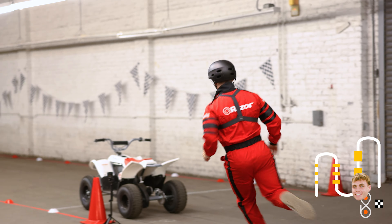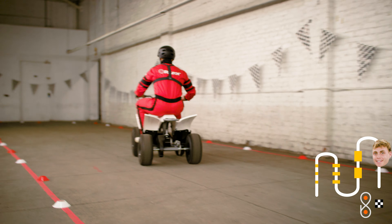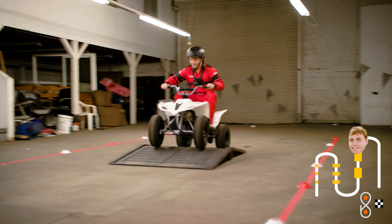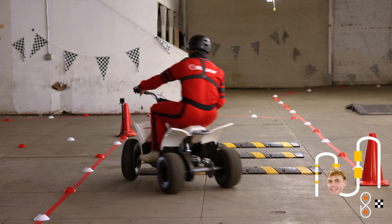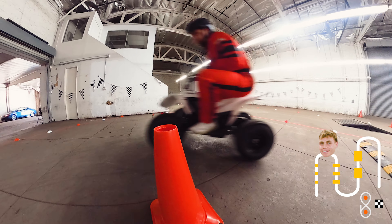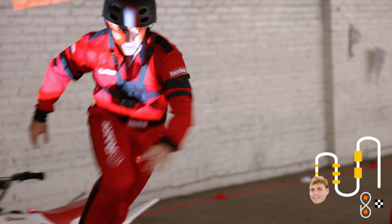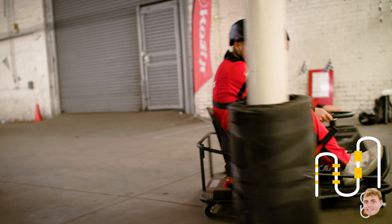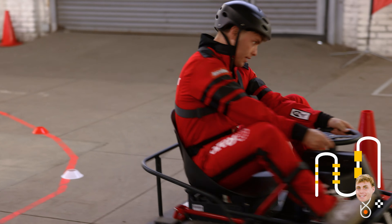He's hopping onto the quad — this one is pretty chilling. Nice hop on, gets her started and he is moving. Over ramp one, ramp two — fantastic! Oh, he's two-wheeling it, almost hit some cones, almost rolled it but he didn't. The slalom is always the trickiest on the quad. He's all good now — into the Crazy Cart, figure eight, and it is very clean! That was actually really smooth.